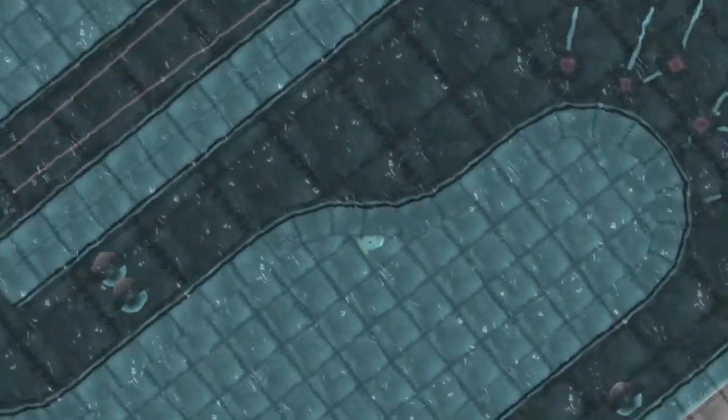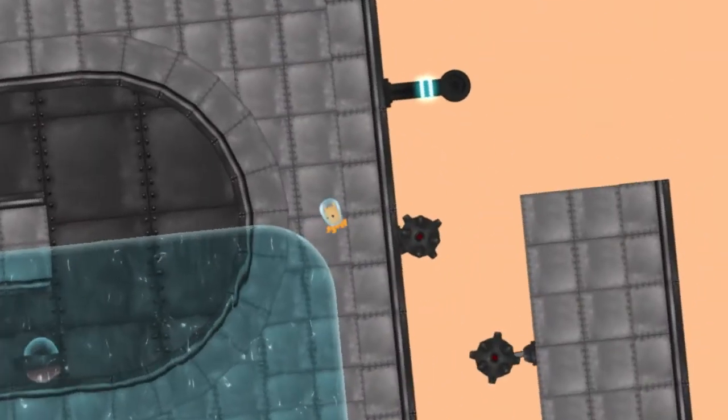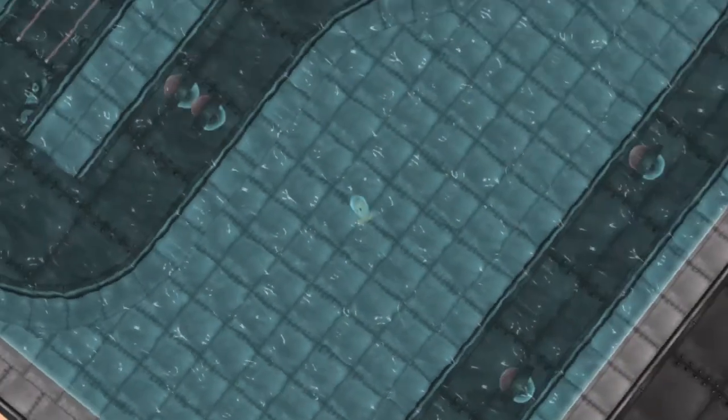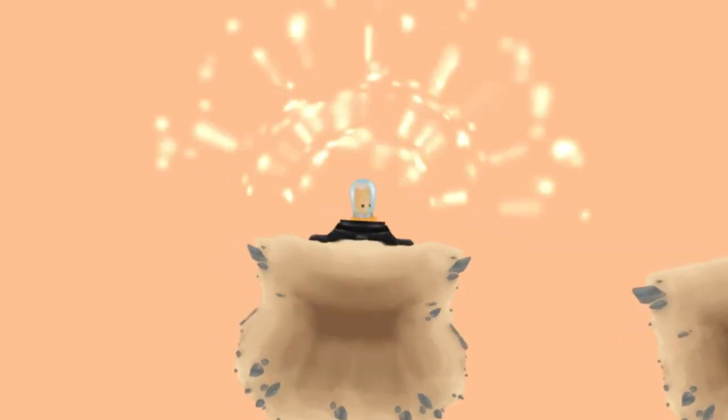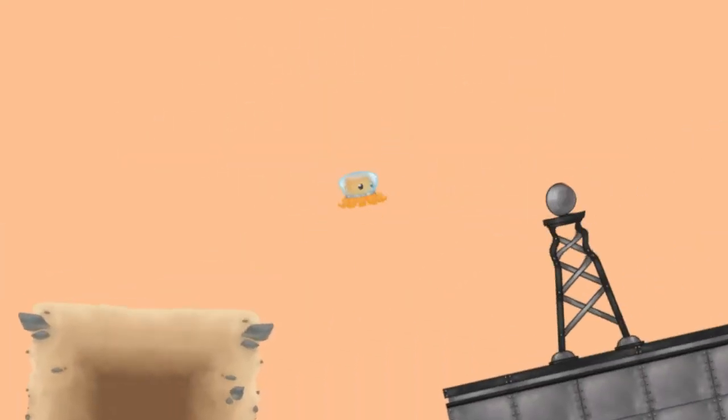I'm not too sure if I can get out of this. I reckon I may be stuck, unless I can somehow glitch through the end of the level. Oh, okay, so yeah, I'm stuck inside the wall here. Let's just go back to restart level and start from scratch. It's to be expected. This game is far from complete.